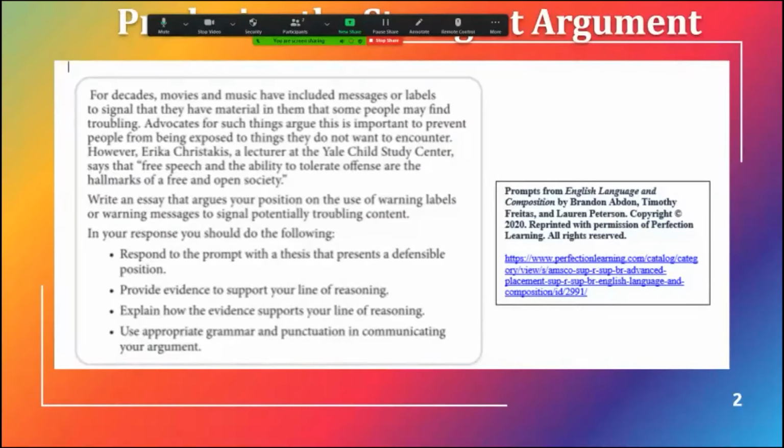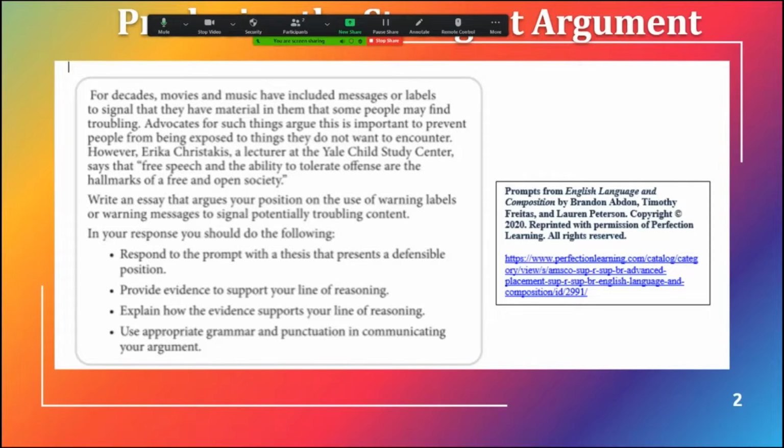We're going to actually talk about collecting evidence here today, but I'm going to share my screen real quick, because if you haven't actually checked out the breaking down the prompt video that I did with another friend of mine named Crystal La Liberty, you're going to want to check that out. You'll see a card up in the corner. This is the prompt that we were using in that video, and we're going to use this prompt again today in order to collect evidence. So I'm just going to reread that with you all, and then we're going to let Coach Hall take over and talk about how she gets her kids to collect evidence and prepare to write an argument, and then I'll tag a little bit on at the end.